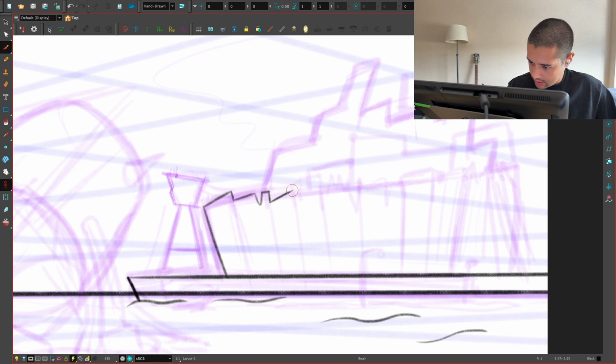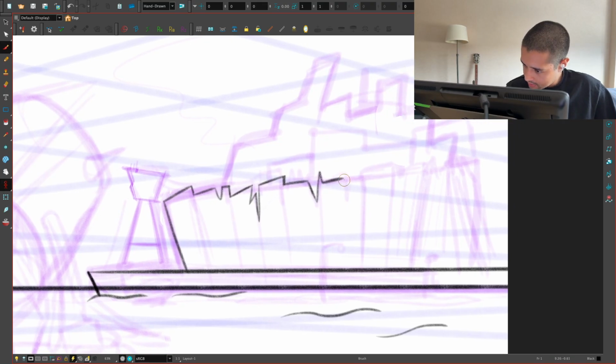This comes like this. Then this part can come like this and merge with this one, and this one could be broken like this. And something like here connecting with this one.